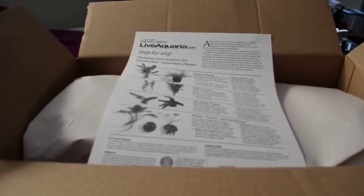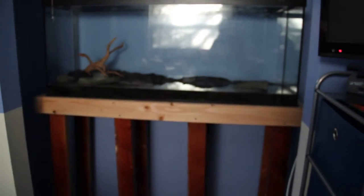All right, this is Tuesday morning, the 16th, and I just ordered a whole bunch of plants and stuff for the aquarium, which I have now filled with some stuff. I don't know if I took video of it yet. I put that in there, and I put some rocks and different things. I actually think I'm going to get another piece of driftwood somewhere — I'm going to try to find one. I have another one that's soaking right now.